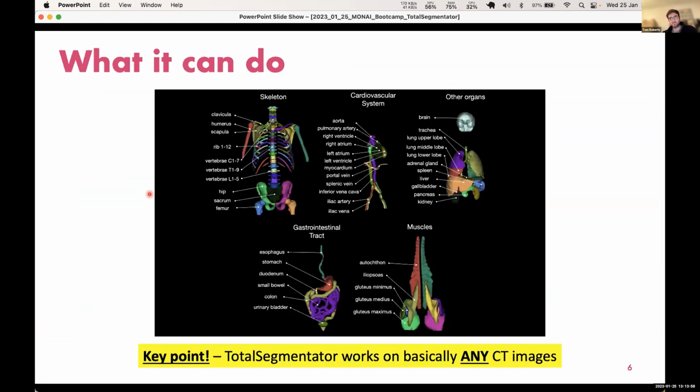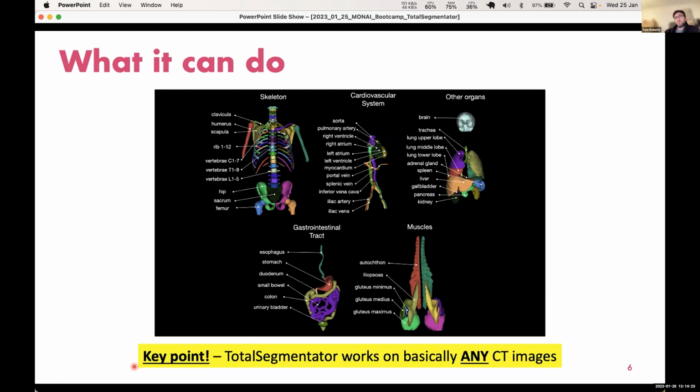So what can TotalSegmentator do? This is taken from their GitHub page, and it shows all of the different regions on CT that are offered by the app. You've got everything from the bones, the cardiovascular system, including different chambers in the heart, the lungs, liver, the brain, gastro, and also muscles.